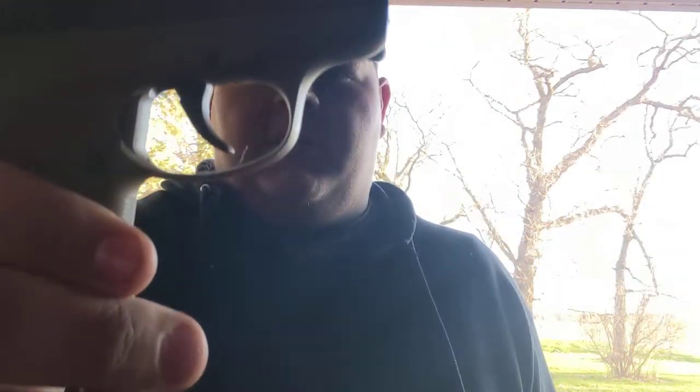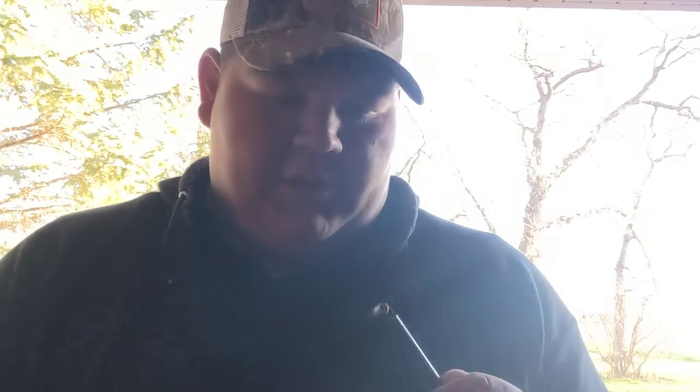Here's what I carry in my pocket: it's an Uncle Mike's size 3 pocket holster and then a Ruger LCP with the little extended magazine, which gets me a halfway decent grip. Obviously this is a pea shooter — a 380. It's rocking some Hornady hollow points, just like all my carry guns. I carry this one magazine and then another one of the same style.